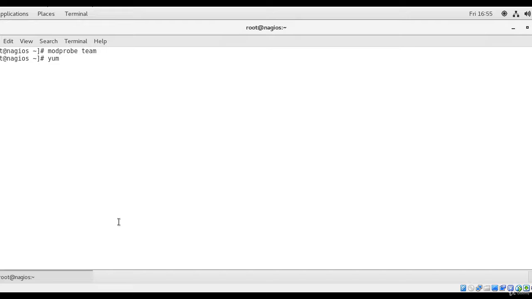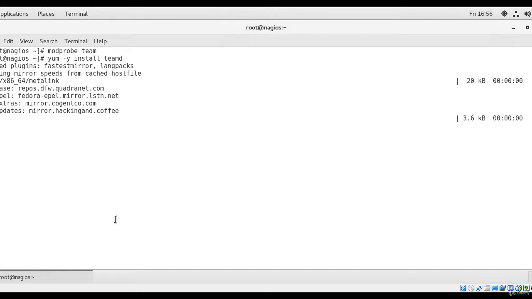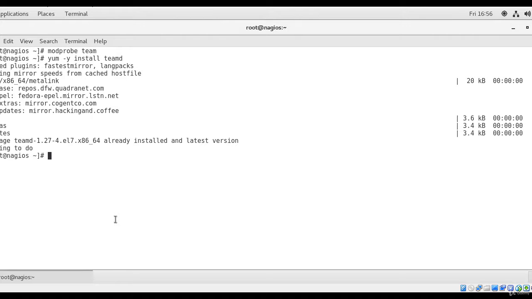I am certain that it is installed on my machine, but the command to install it is yum -y, if you don't want to be asked about it and you just want to go ahead and install it. Then install TeamD, and most probably it's going to come back and say I already have it installed and I don't need to do anything. Yeah, so it is installed, but in your case, if it's not installed, it's going to install it.